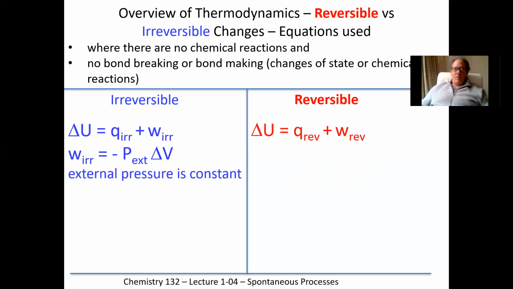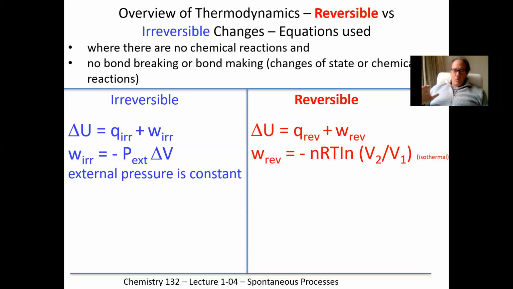Whereas in a reversible change, remember in a reversible change, the changes are very, very small. For instance, if I was compressing a gas and I wanted to do it reversibly, I could take, for instance, a pile of sand and put it on a confined volume of gas, and then slowly increase the pressure to compress it by adding 1 grain of sand at a time. And that would happen very, very slowly and incrementally. And we can now establish that the external pressure and the internal pressure of that gas system that's confined are going to be equal throughout every single step.